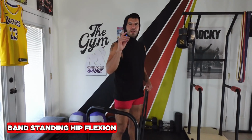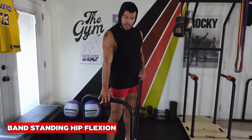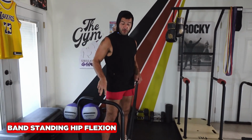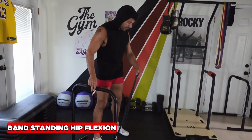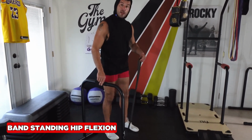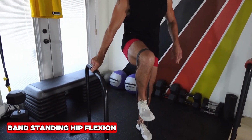Enjoy. Standing band, one leg hip flexions. Now, have a dip bar or chair or even a stick you can use to kind of dig into the floor. A little bit of self-assistance to get better form and technique, more range of motion. What we're gonna do here is, I just step on the middle of the band like this with the support leg, all right? And then all I'm gonna do is just secure it just above the knee, all right?